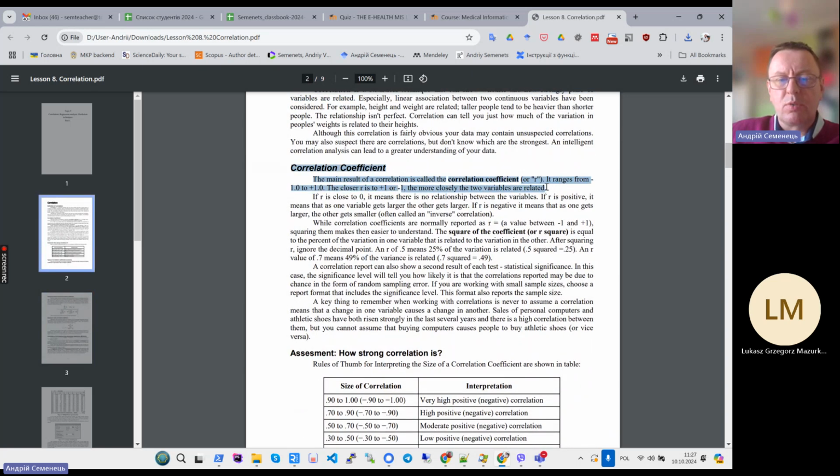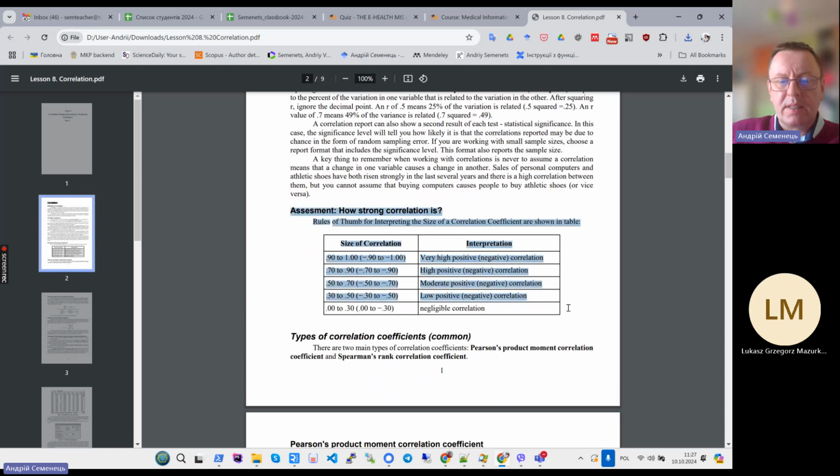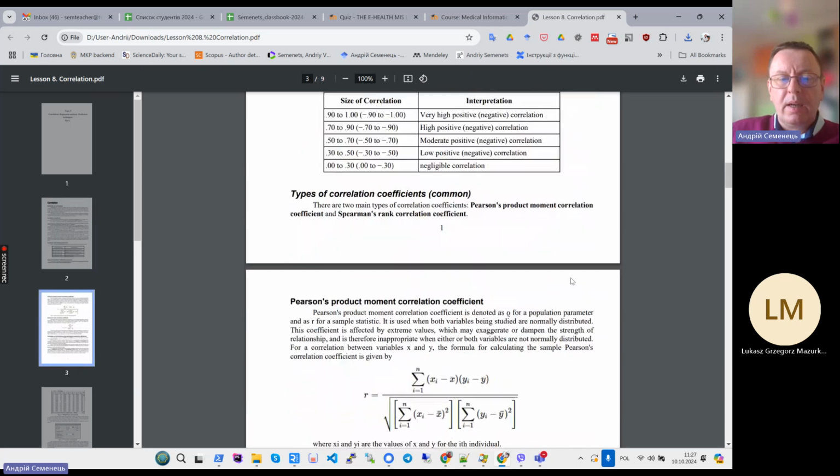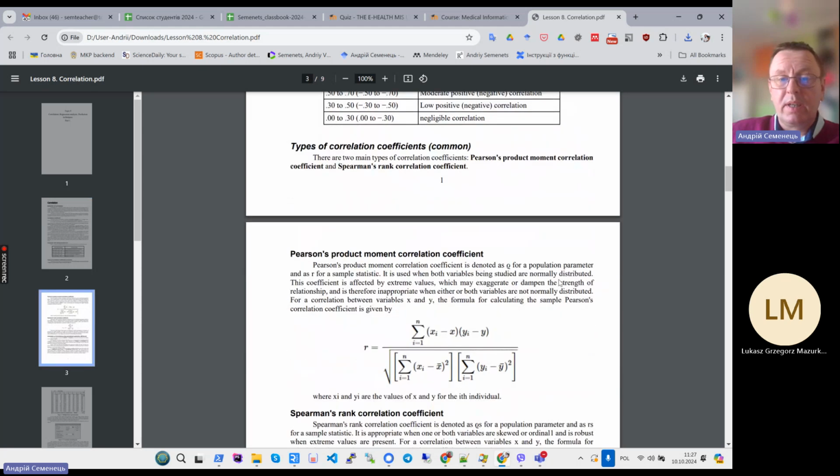The closer it is to 1 or -1, the stronger the positive or negative correlation. And here we can assess how strong the correlation really is. As you can see, about 0, it's negligible. Depending on the distribution type of your data, we can deal with parametric Pearson correlation or Spearman's rank correlation.